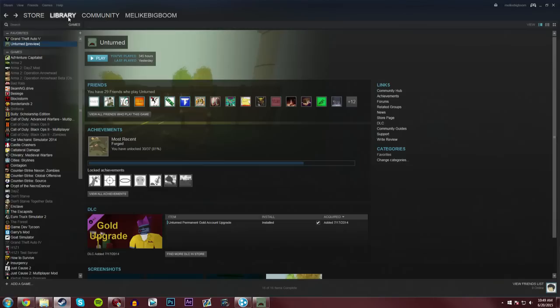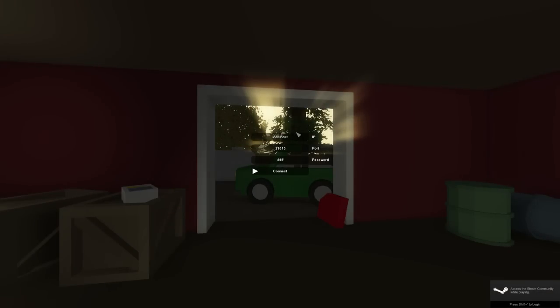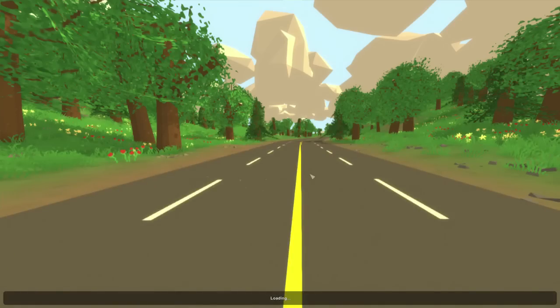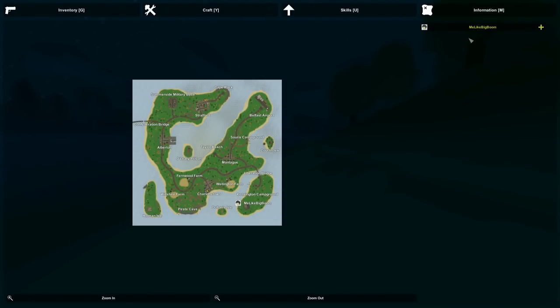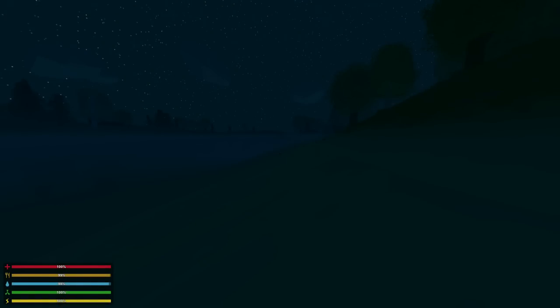I will also go into Unturned and join that server as well, so that way when we join it on the other computer, we'll be able to find each other and show you that it actually works. So just localhost 27.15, and so on, connect. All right, we're here in the server. Currently nobody is in the server except for me, and now we're going to hop on my other computer and figure out how to connect to this server.